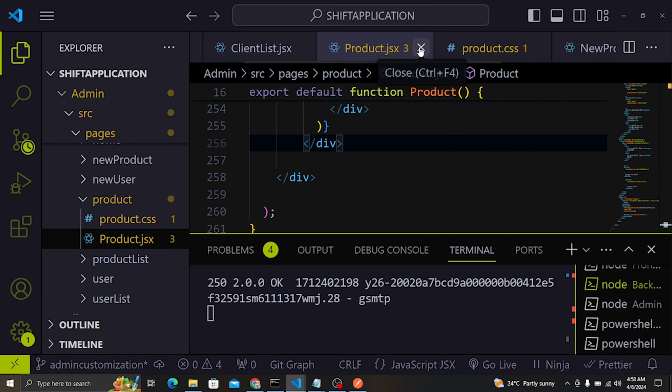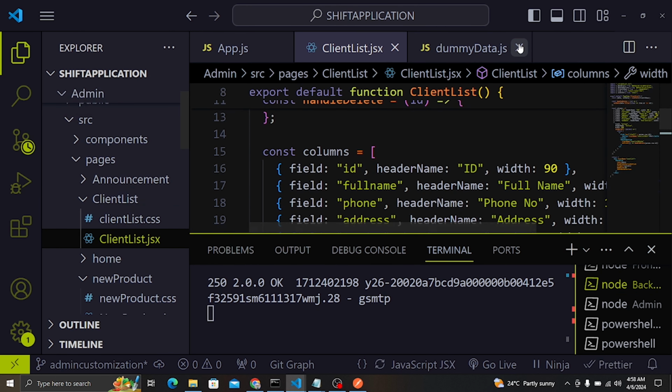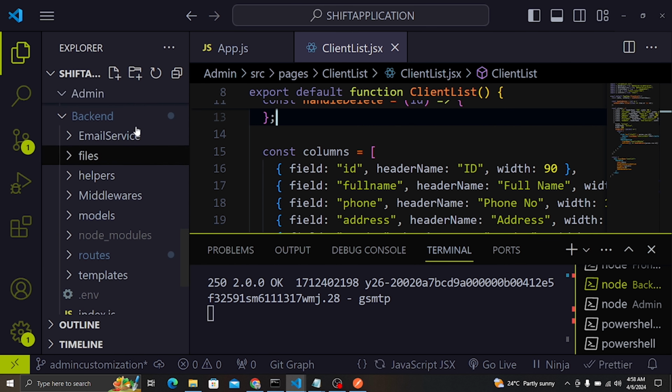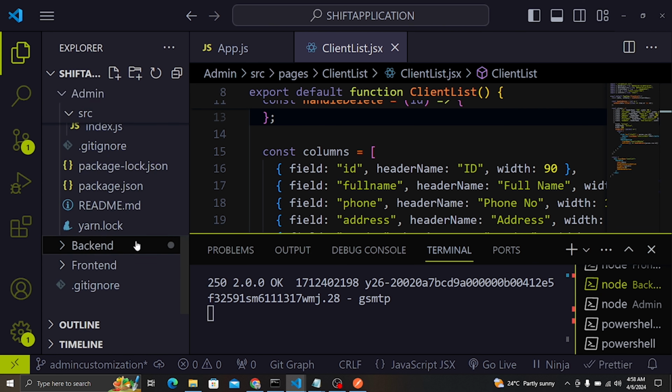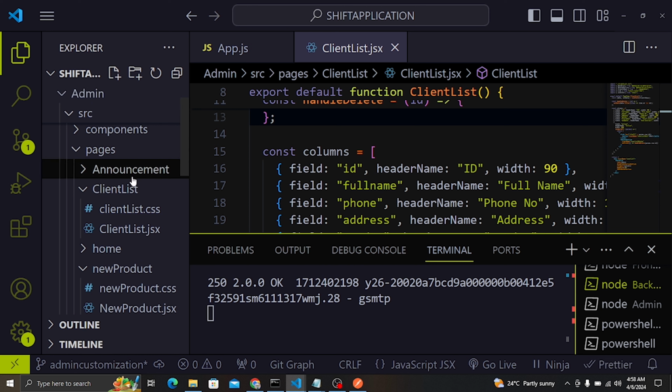And also here I want to close these products and these pages, and this dummy data now. So now the other thing that I want to do, let me first of all check if all these folders are being closed. So here I want to go straight to, let me show you.